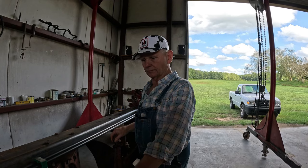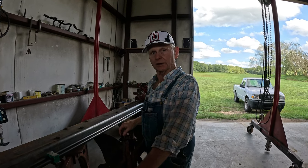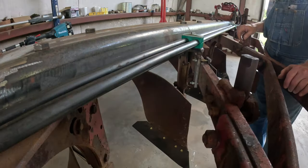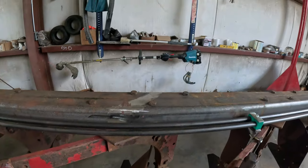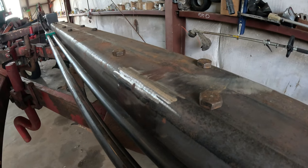You said 14-inch bottoms? They're 14. Yeah, 14-inch bottoms. 14-inch, mm-hmm. And the welding. Oh, yeah, let me show you. I have to say, that's some right nice welding there.